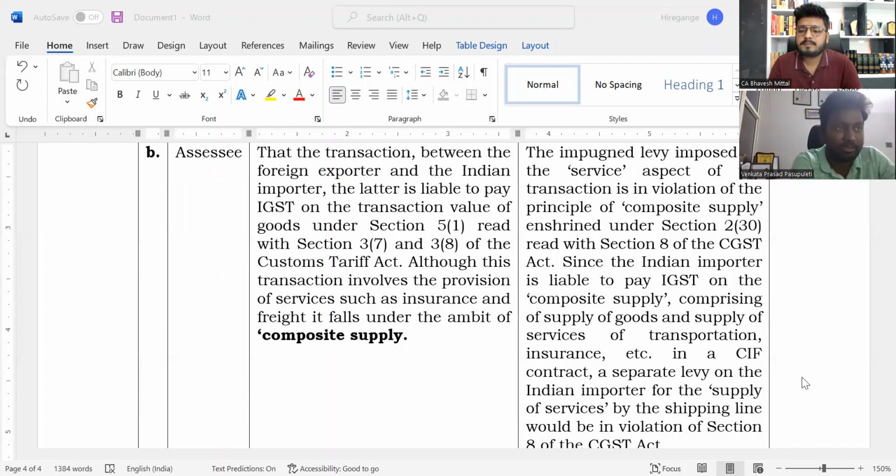And they have given a small example saying that today you are bifurcating transportation and saying that it is liable and is a different transaction. And tomorrow you come and bifurcate insurance as a separate transaction and levy GST again under reverse charge on insurance, because the insurer may be from outside India. Similarly, the final output transaction will have a lot of components. So you cannot keep on revisiting and breaking it up, and for the sake of argument saying that this is a separate transaction, that is a separate transaction. In fact, the Supreme Court decision has also given a very beautiful finding saying that your arguments are self-contradictory.